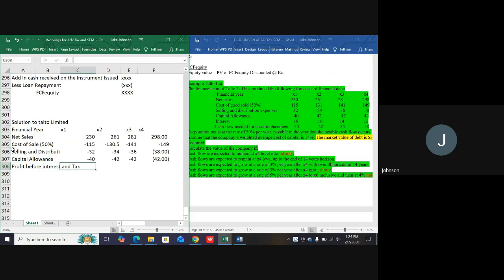So we now come over here to get our profit before interest and tax. We now say we sum all these things together. Yeah, that's correct. So that's giving us that. So we now take all these things, we drag it over like this. Wow. Okay. So this is our profit before interest and tax. Then what is our formula saying? Our formula is telling us that. So let me put something like this over here.